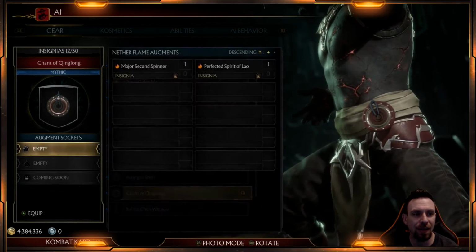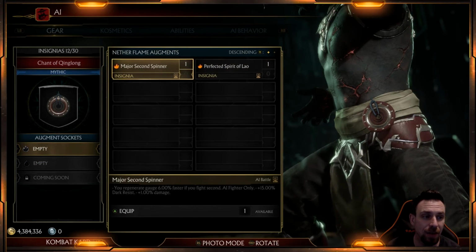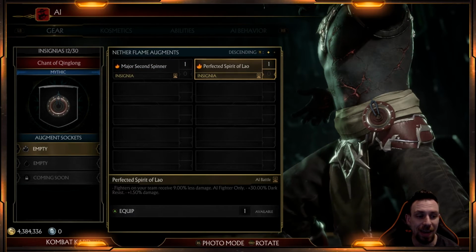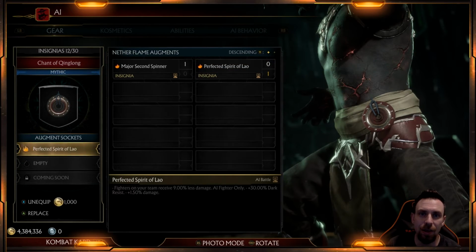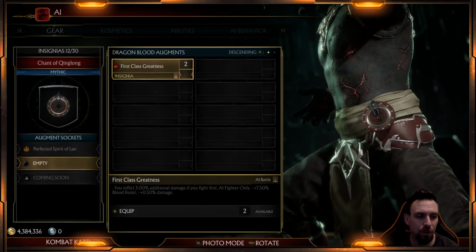And then we got his Insignia. For this one, I got the Flame and I got Dragon Blood on there. Both of these I have AI only. Regeneration 6%. But I'm going to take fighters on your team receive 9% less damage. So think if each one of the 3 characters had that, right? 9% might not seem like a lot, but if you have 3 characters on your team and all 3 of them have 9%, then fighters on your team receive 27% less damage. So it can be quite significant after you add a few extras.